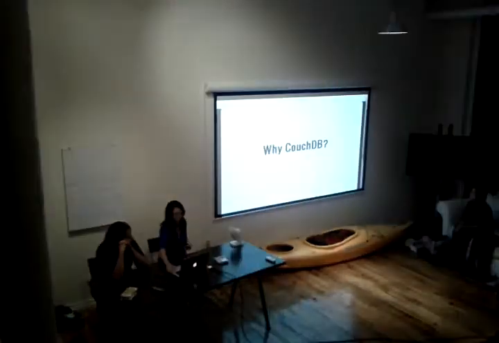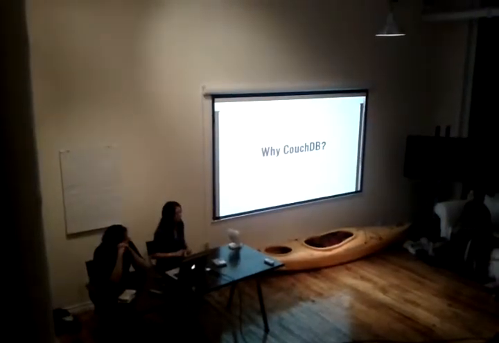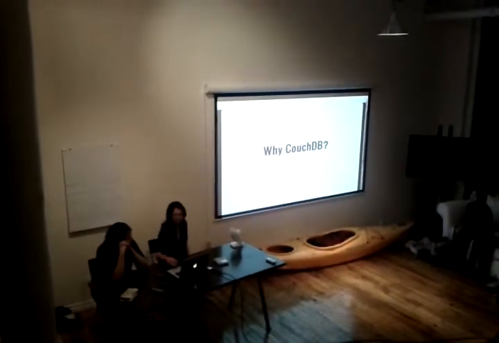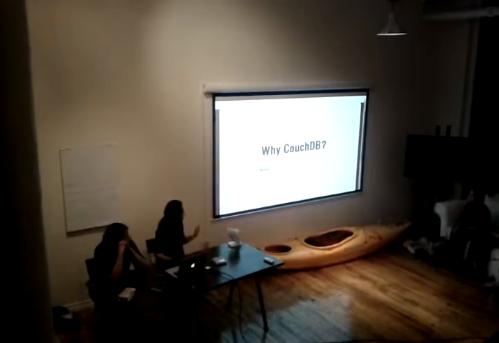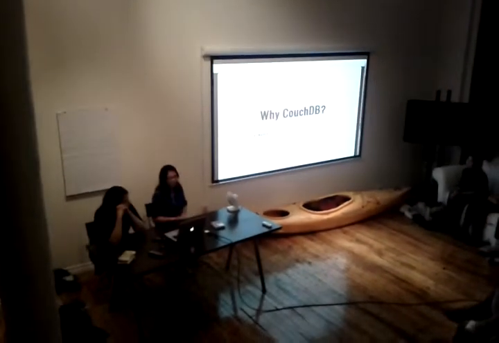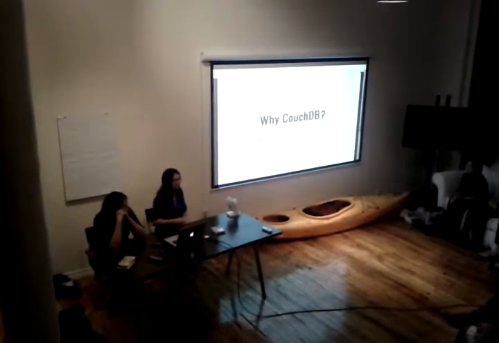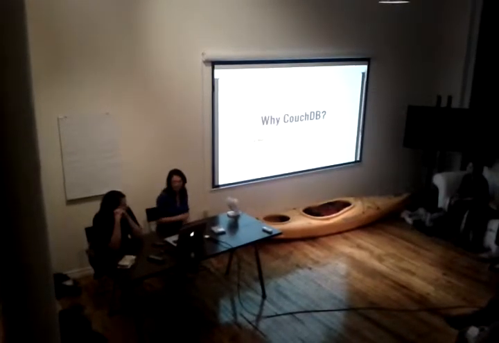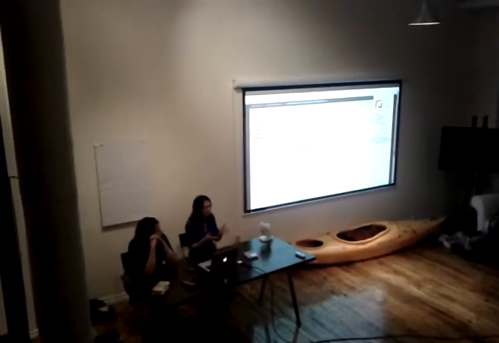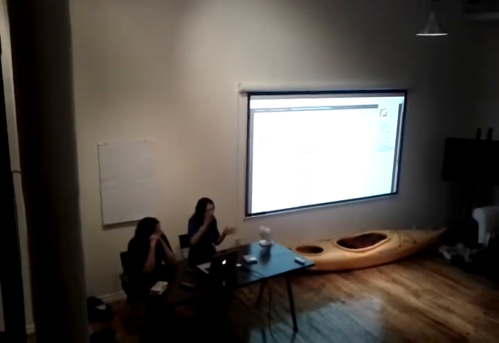Which is awesome. Okay, so why did we choose CouchDB given what we need to do? First thing, it uses JSON for documents, so it's NoSQL. Nice buzzword there, NoSQL. That means that rather than having a schema that we look at where it's got columns and rows, we have a JSON document.